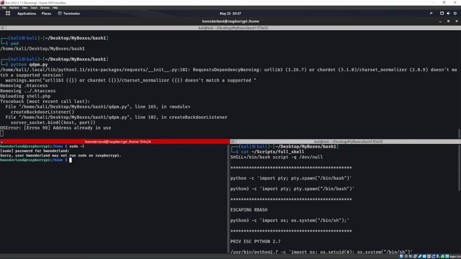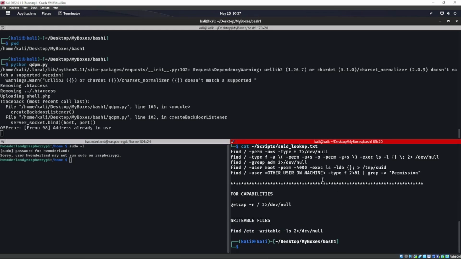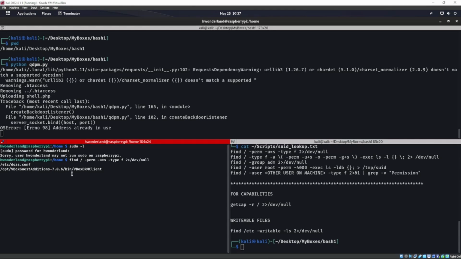Okay, what about SUID bits? All right, we have a big idea of what to do right now with this SUID bits. We have this doas.conf.